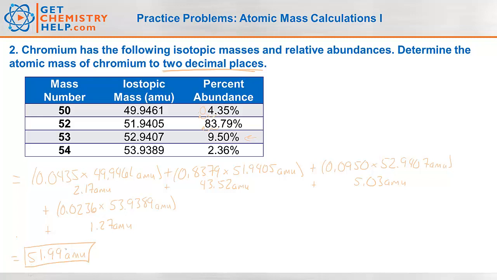Now just real quickly. Let's go back and evaluate our data and see if this number makes sense. Should the number be around 52? Well we look here. And the bulk of it 84% was pretty close to 52, 51.94. And there was about 9.5% that was a little heavier than that. And another 2% that was a little heavier. So it should be around 51.94 but a little heavier. And it is. It's 51.99.